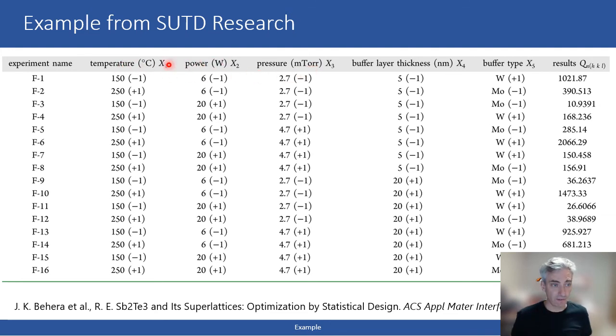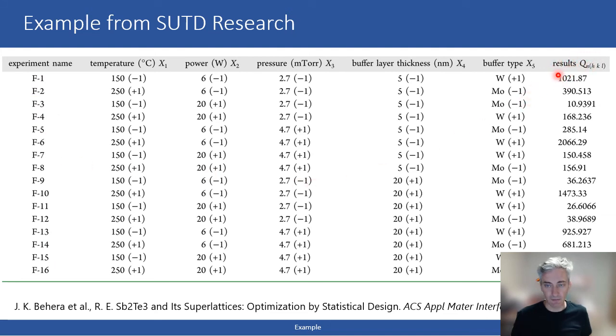So he has 5 factors here, 1, 2, 3, 4, 5. And for each factor, he assumed a low value and a high value. And then that meant that he had 2 to the power of 5, which is 32 different experiments to do. But that's a lot of experiments, and these experiments take quite a lot of time. So he did half the experiments through a half factorial method. And then he calculated the result.